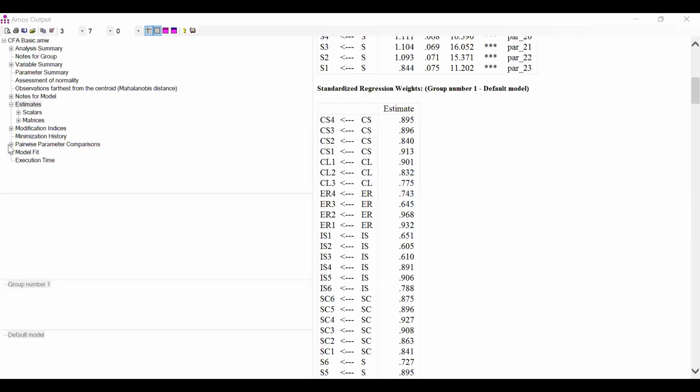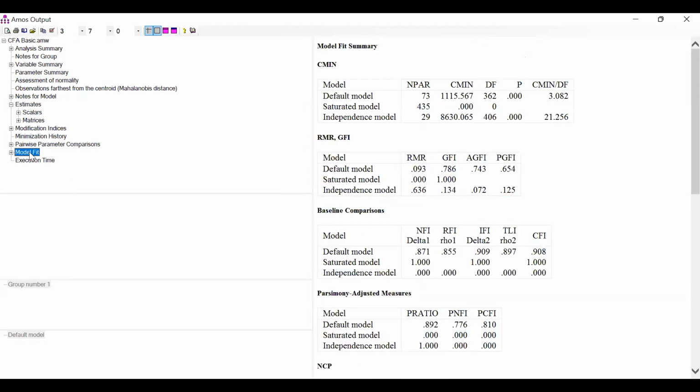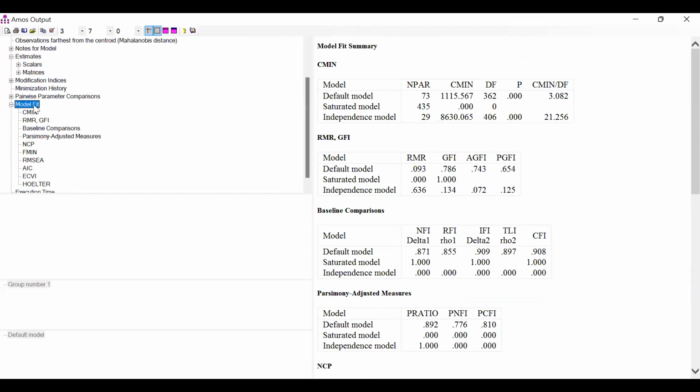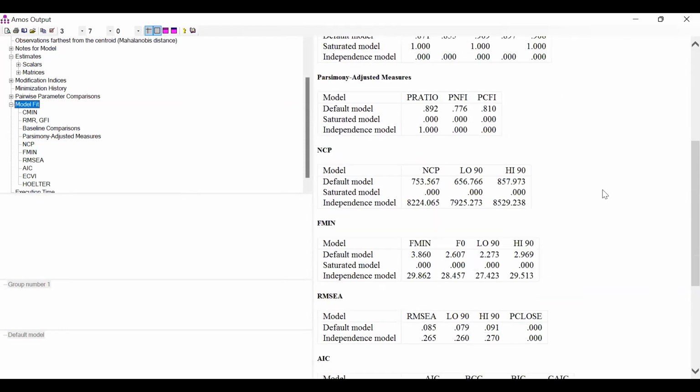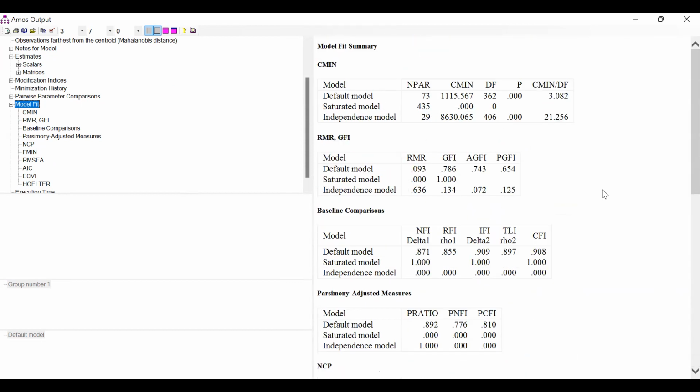This is the model fit part. You can see there is something called model fit in this. This model fit part you need to look at. There are several model fit indices. People have gone on giving out model fit indices one after another.